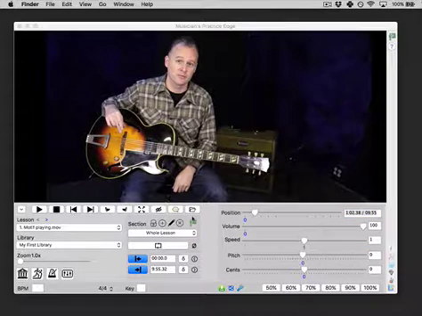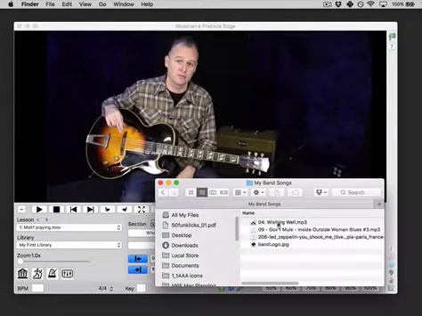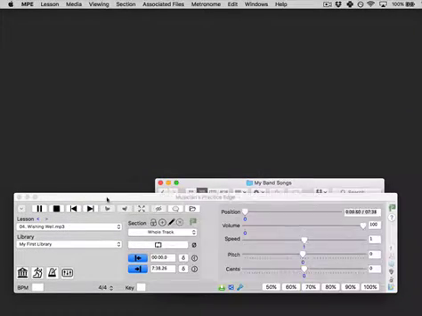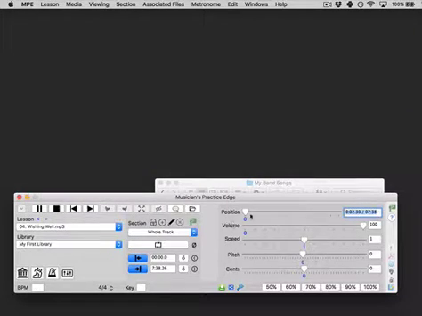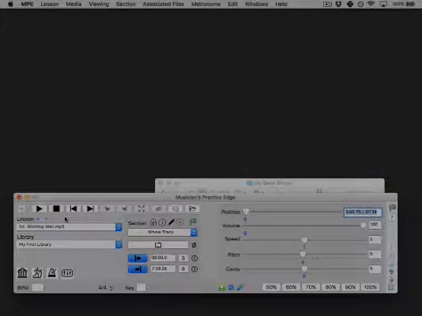Before we finish this lesson, I'd like to point out that we can also drag audio files here. So let's drag in, say, this track here. And all the same controls are available to me. So the great thing about this is that you can have all your video lessons, but also any songs that you're working on all together in the same tool.